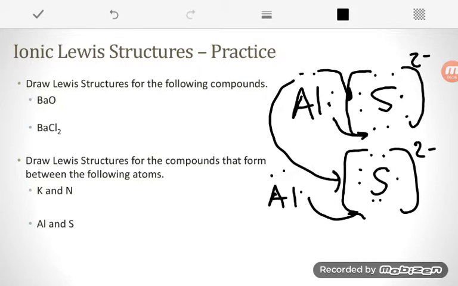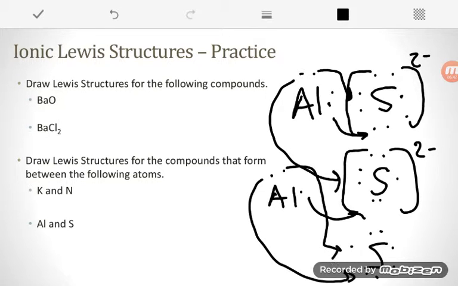So now this sulfur's happy, but now this aluminum isn't. He has these extra 2 electrons there. So we bring in yet another sulfur who has 6. And now aluminum can give 1 electron right there and 1 electron right there. It's a little messy here with how I'm writing it, but we get the general idea. We need 2 aluminums to give away a total of 6 electrons to 3 sulfurs. Each of them gains 2 to give a total. They gain a total of 6 electrons.